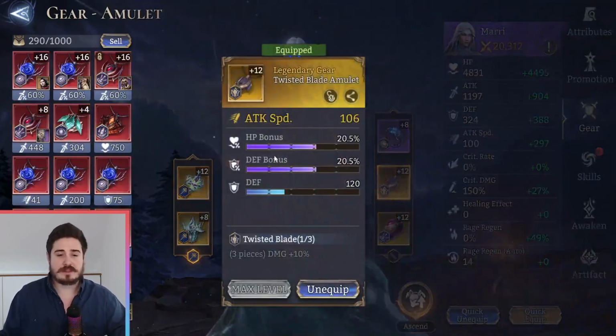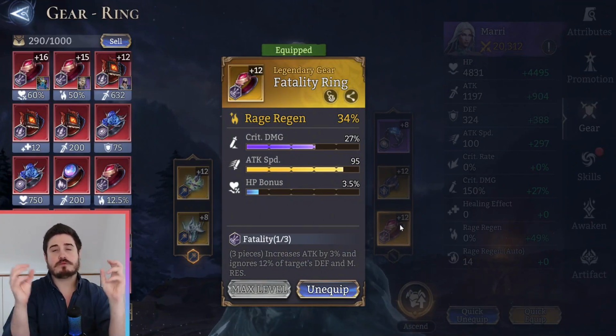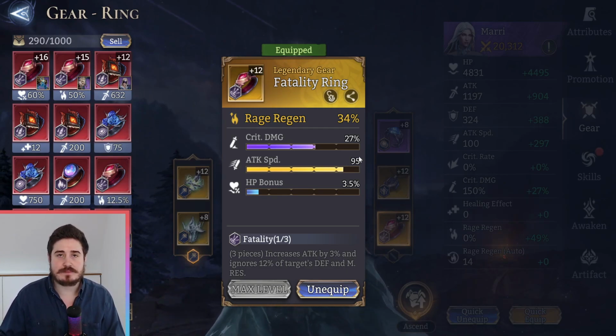I want to quickly talk about this thing here, guys. Secondary stats, even like they will roll the same unless you start getting the ancient gear. They have just the same likelihood that you get this 95 attack speed roll, which is super unlikely.